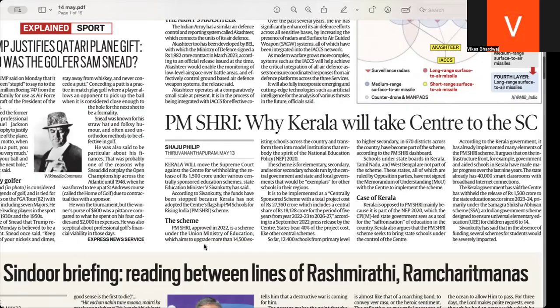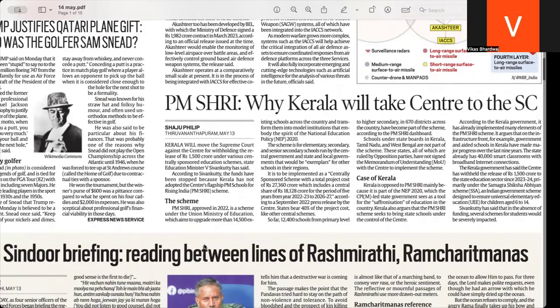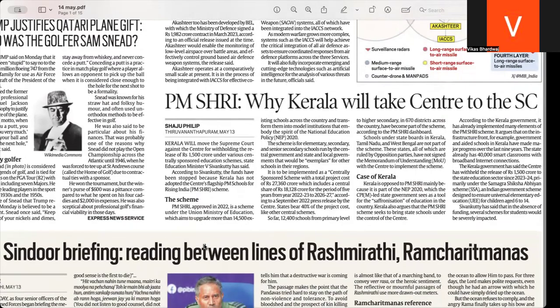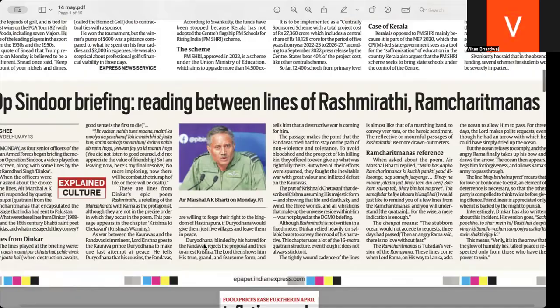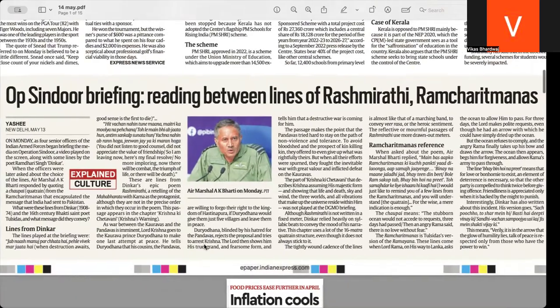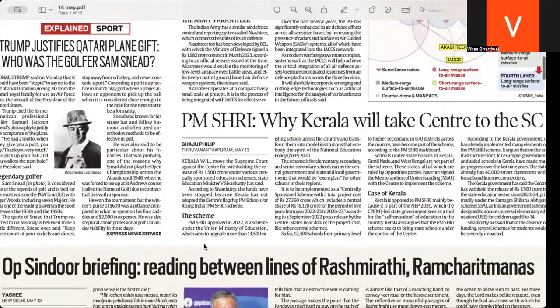So how far do you agree with this? Please let me know. Especially in the context of the air defense and control system, you have to have an idea of drawing on your own about the details, like the way we have discussed. So these two questions you must. So this is a kind of encroachment on the federal structure according to Kerala, as far as India is concerned.